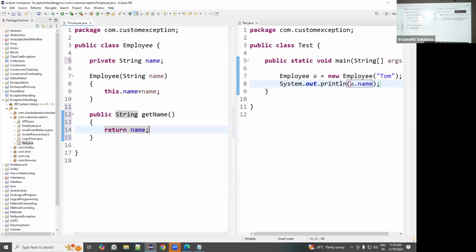What are you doing there? Oh, now here I have to change. What do we have to change?